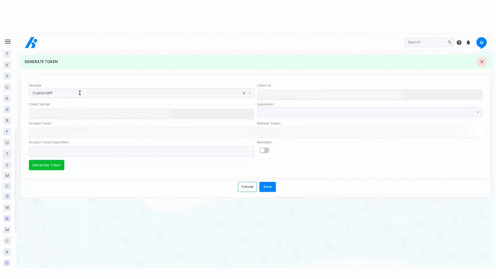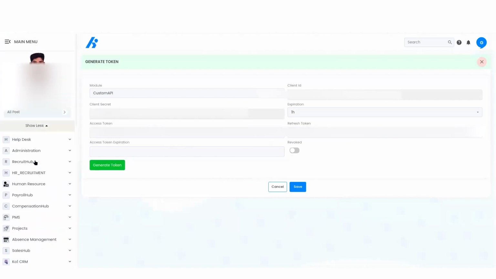If you click the custom API module, it will list the modules, and then we need to choose the expiry for the token. If there is no expiry, the generated token will have no expiry. Then there are options for 1 year, 1 month, 1 day, 1 hour, and 1 minute. For now I'm choosing 1 hour, and then I simply click generate token. Here the access token and refresh token will be generated. I will explain where we are going to use this access token and refresh token.